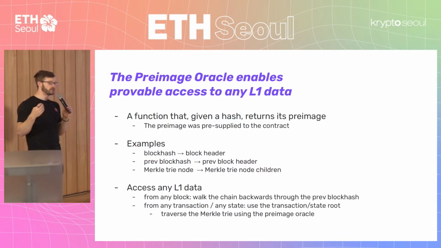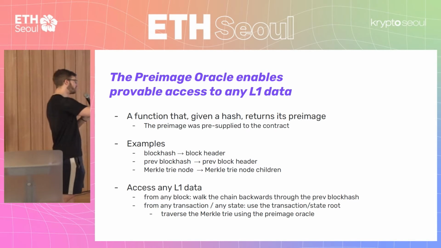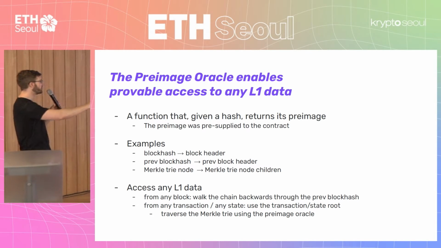Using those, you can already see that if we have the pre-image oracle, we can walk the whole blockchain backwards. By starting with the hash, we get the header, then we have the hash of the previous header, so we can walk there, then you have the hash of the previous header, so you could just traverse the whole chain using only this simple interface. So I already see that's quite powerful.